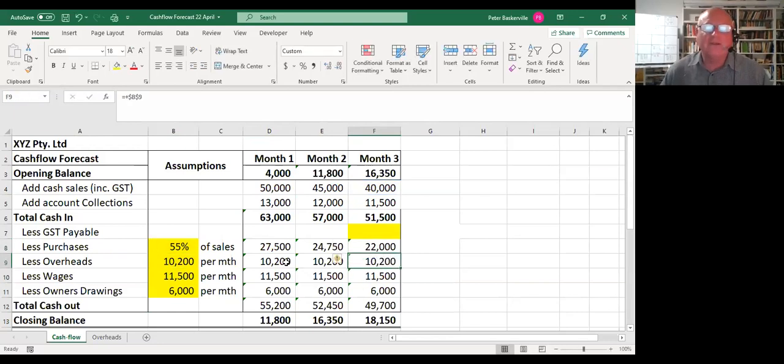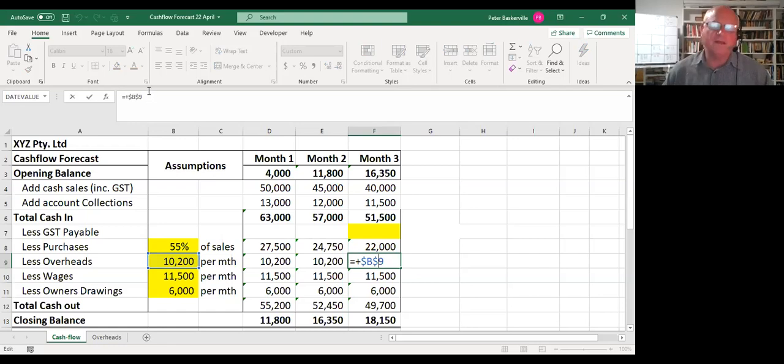And you'll notice how I've got it to connect there: there's a dollar in front of the B and a dollar in front of the 9. You can actually push the function 4 on your keyboard. You know those things at the top of your keyboard that you always wondered what they did. When you select something and type F4, it actually creates what they call an absolute reference. So I won't cover that in full.